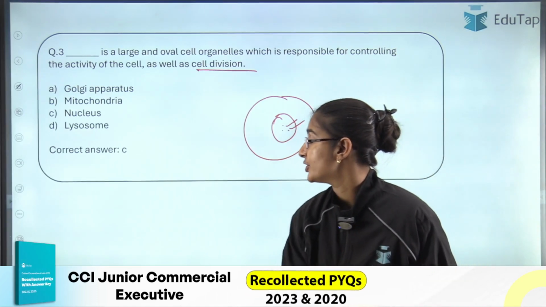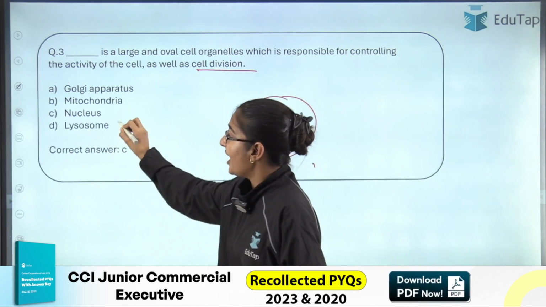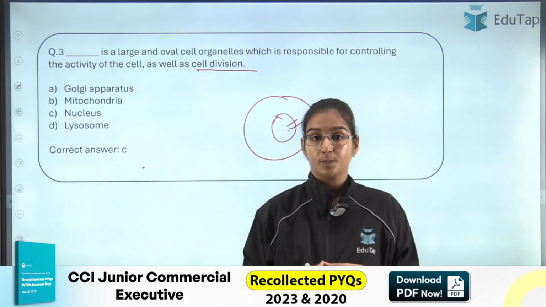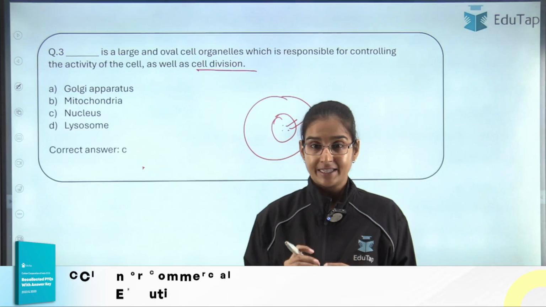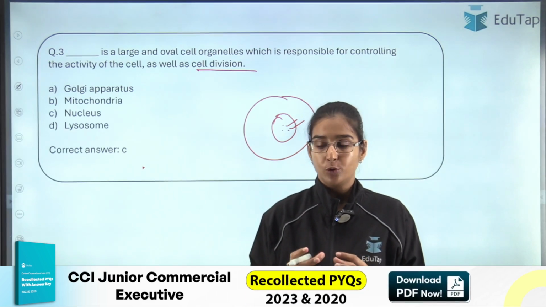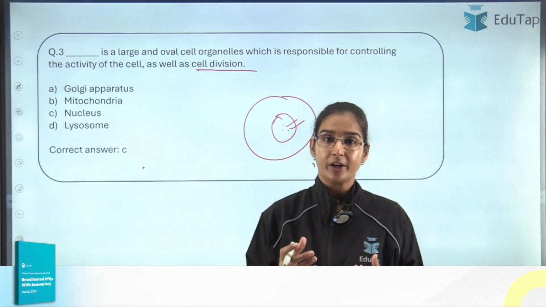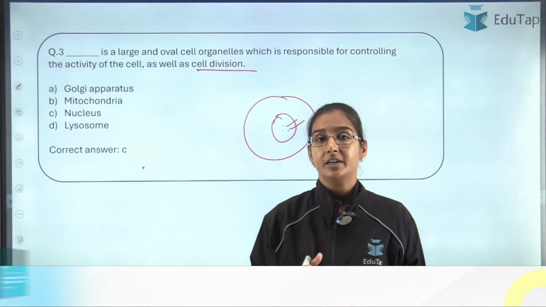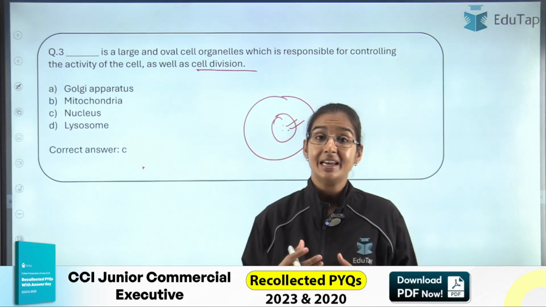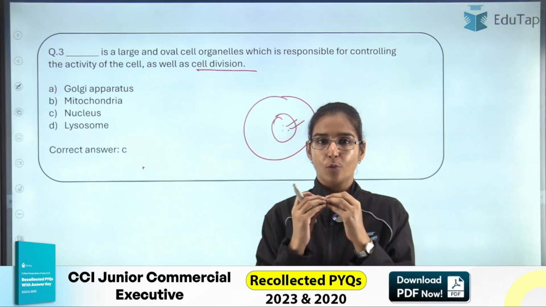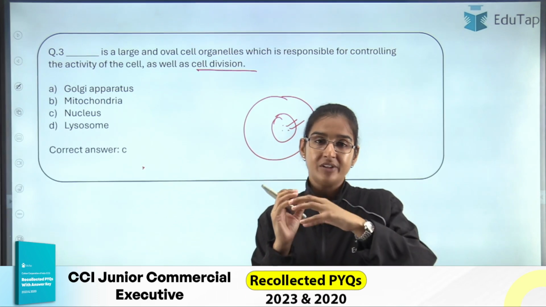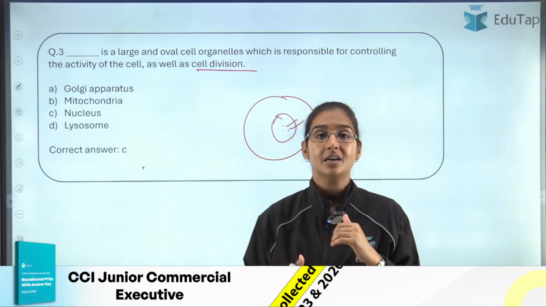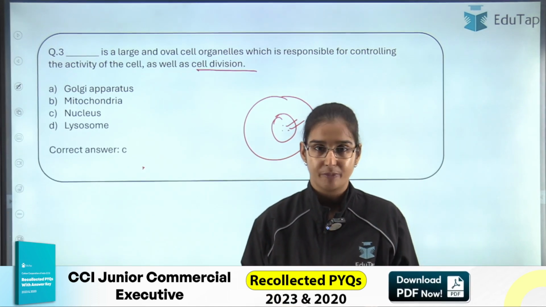Okay, before moving to the next question, let me explain to you these other options. We have lysosomes. What are lysosomes? Lysosomes are also known as the suicide bags of a cell. Why so? Because lysosomes have certain enzymes, right? These enzymes carry out the digestive functions in the cell. Whatever toxic materials are there, they can digest inside the cell. However, if there is a certain metabolic injury to the cell, and the cell gets injured beyond repair, the lysosome will burst, and these enzymes will spread to the entire cell, and the cell itself will get destroyed, right? Therefore, they are known as the suicidal bags of the cell, because they have this self-destructive power, right?